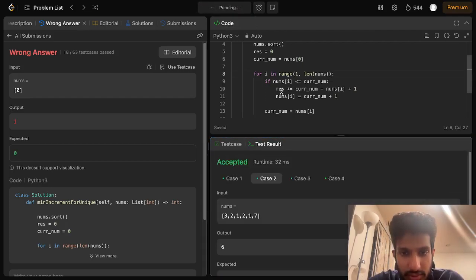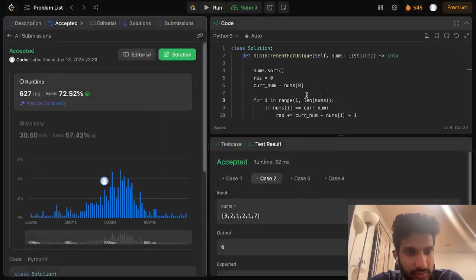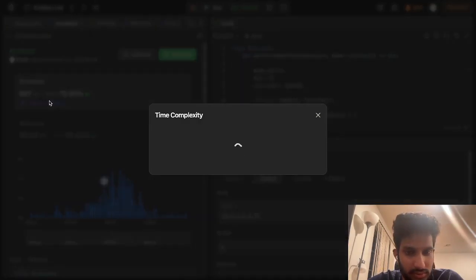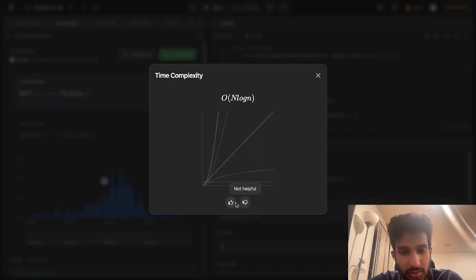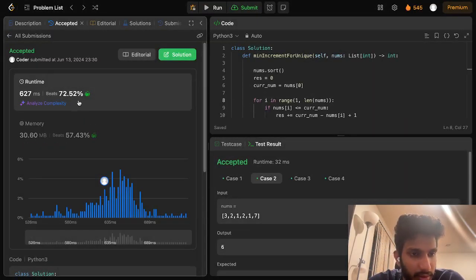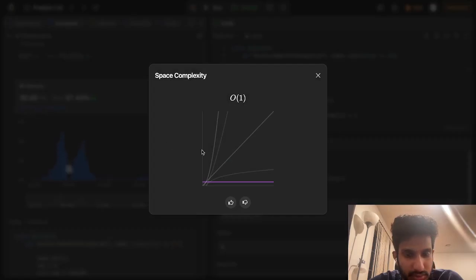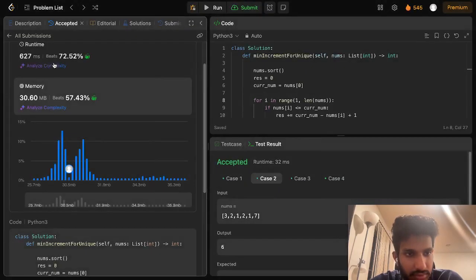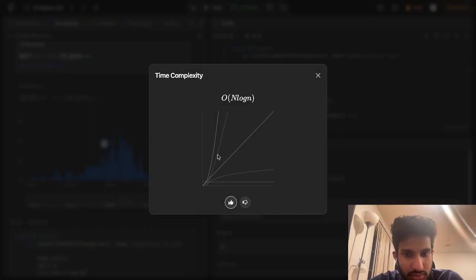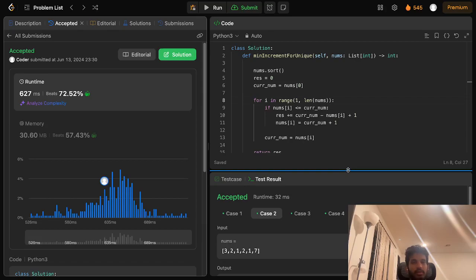Okay, this works. Hopefully, it passes all test cases. And it did. Great. Let's try this. What the hell is this? And log in. Wow. Absolutely incredible. Probably using ChatGPT to guess, I guess. I mean, I don't know. Interesting. Awesome. I think we discovered some new features within LeetCode, but at the end of the day, we did solve it. I mean, with some help.